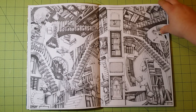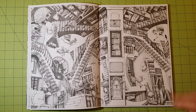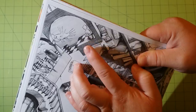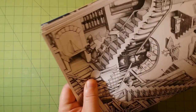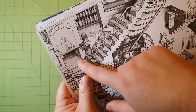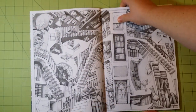A lot of these pages reminded me of M.C. Escher kind of stuff, especially with the stairs on this page. There's a lot of hidden things in this book. You look at this and see a bunch of stairs — that's pretty cool. But if you look closely, you'll see, like, a little goblin-looking thing inside of a hat, and a little goblin-looking thing reading a book. There's just a lot of neat little details. This looks like some kind of hooded creature walking down the stairs with a boat, water spilling into a bucket. It's really neat — the details in here are really cool.